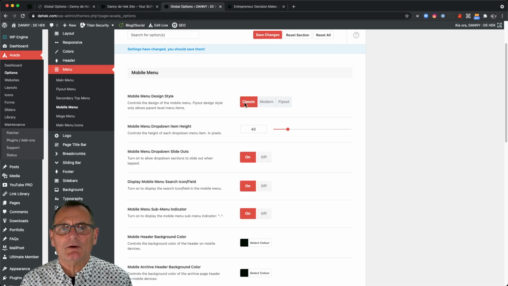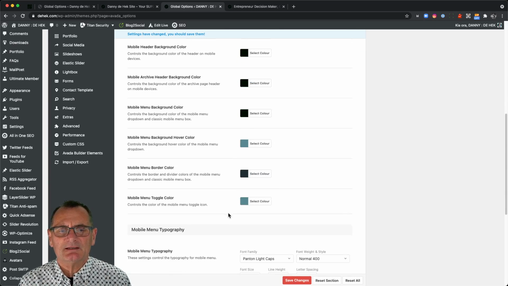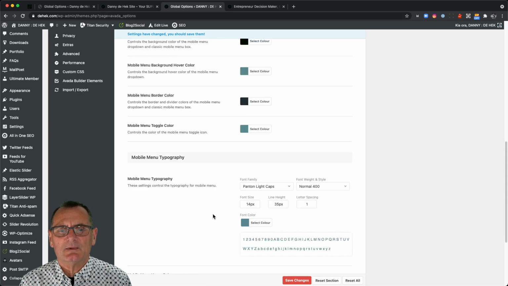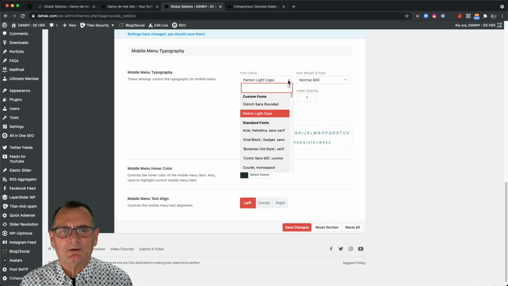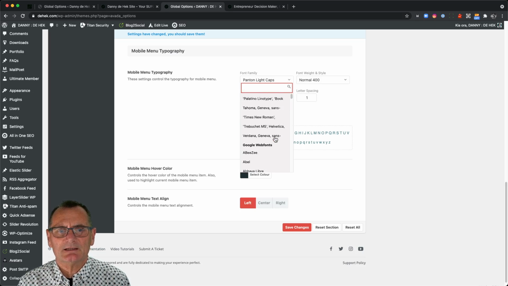Have a look on a mobile phone. I think it's beautiful. It's asking me for the heights, and then down here it's got all the color scheme, and once again you can pick the font that you use. Now I've actually noticed that that font isn't the one that I normally use, and that is probably because it's not available, which is quite a hard case. Or is it available? I might look at that later on.